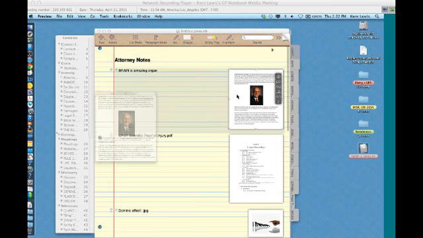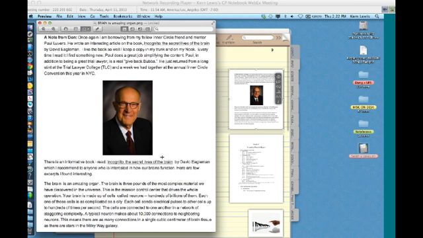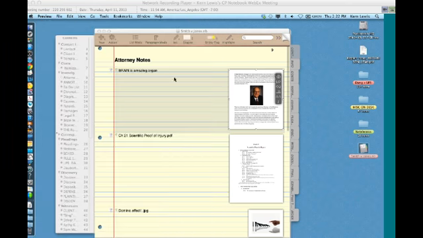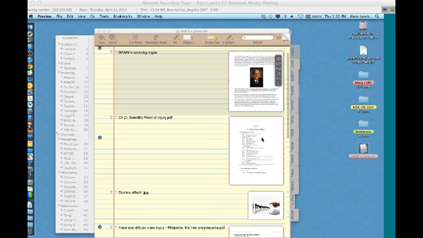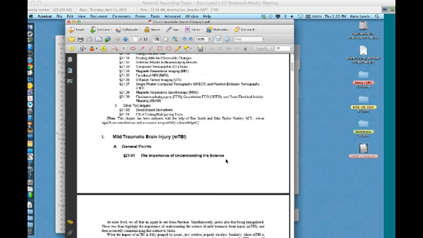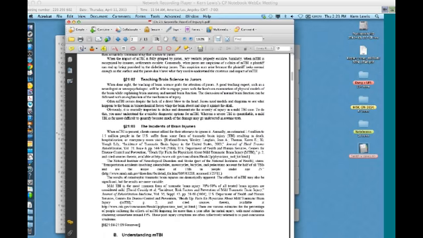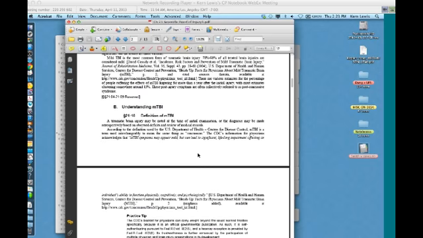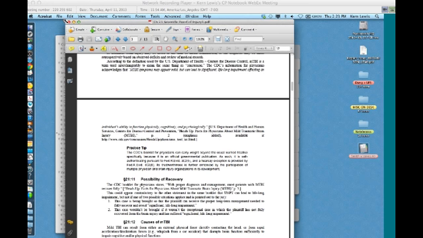This was a wonderful little thing that was written about the brain being an amazing organ, and I thought that might be something I might want to use in an opening statement or closing argument, so I threw that in my attorney notes section. Chapters from books that you know you're going to reference over and over again. There are things I'm going to need on brain injuries that I'm going to need to prove, and definitions. I have it right there with me.